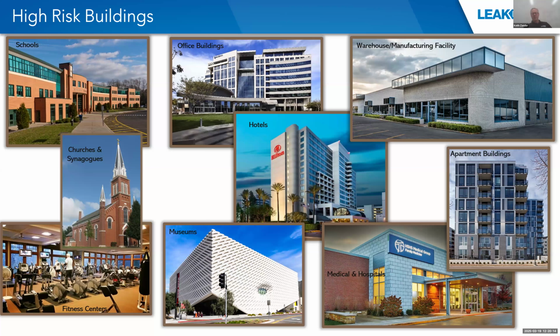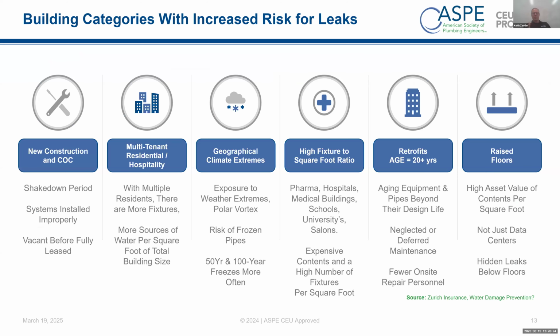So these are the primary applications that we probably get the most calls for. And we'll go over some of the details on the characteristics of those buildings, why it makes sense there. So new buildings, you've got a shakedown period, you've got problems, you pressurize it. Maybe the pressure held initially, and then 6 months later, you get expansion, contraction, cold, hot. It loosens up on some of the press fittings, or they just stuck the fitting on there. They went out to lunch. They didn't actually press it, but it held with the pressure test.